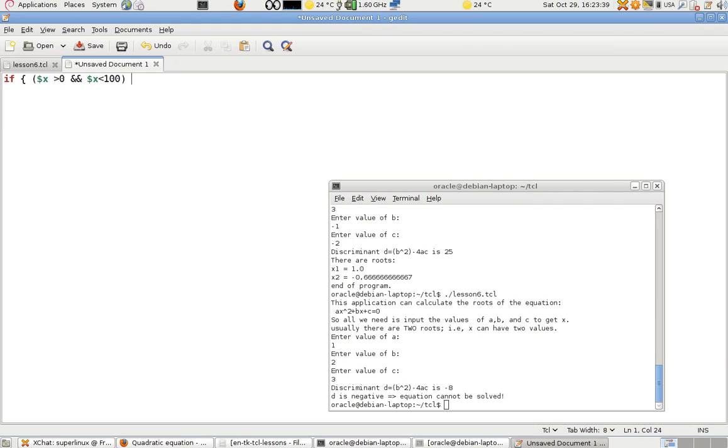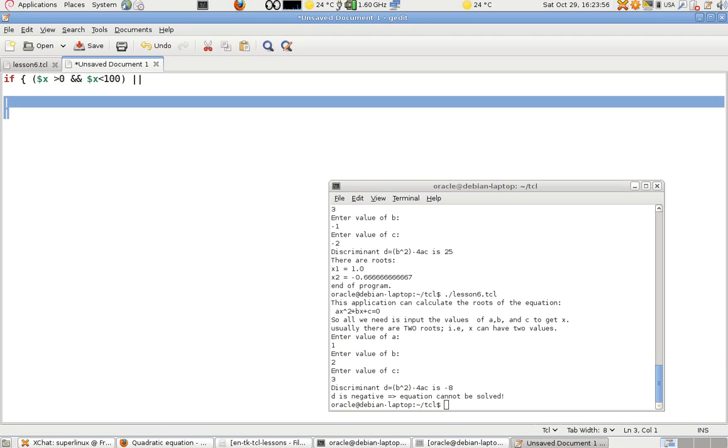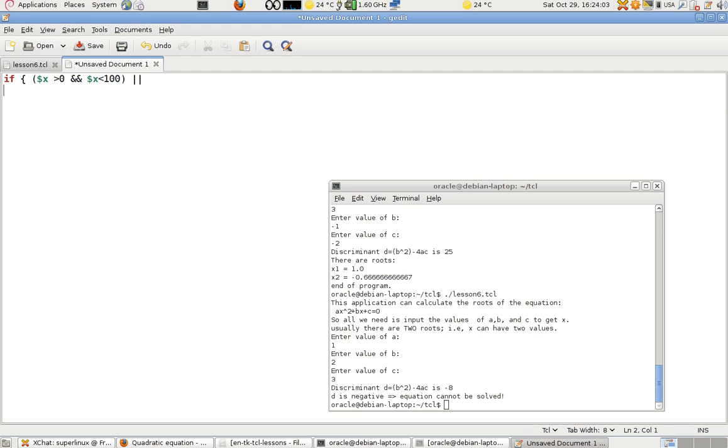And for example, if there is or, this is or, 2 pipes. In some keyboards you will see it like this. Okay, if I zoom in. So this is the pipe character. This means the or.